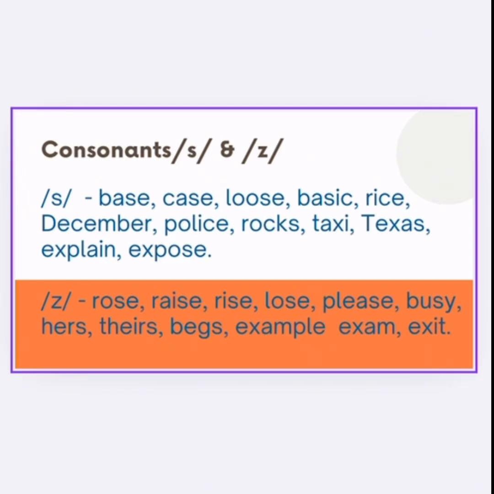So the first sound we will learn is the S sound. The S sound is a voiceless alveolar fricative. It means that the air is forced through a narrow passage between your tongue and your alveolar ridge without vibration. So because there is no vibration in your vocal cords, we say this is a voiceless sound. While for the Z, there is usually a vibration. For this Z sound, there is usually vibration in the vocal cords. Your vocal cords vibrate. So we say it is a voiced fricative sound.